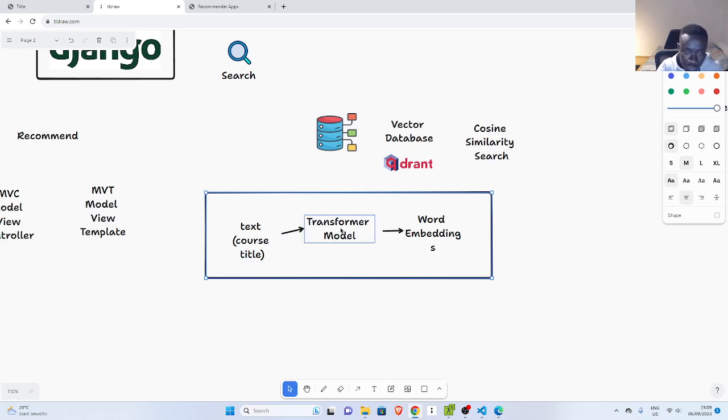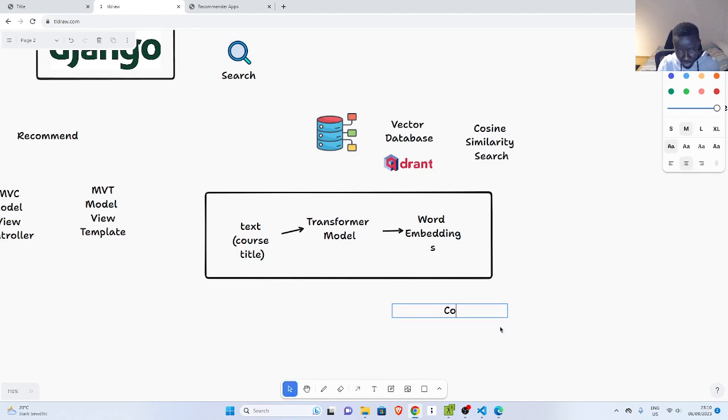We're going to pass a transformer model on it to convert it to word embeddings, and then we're going to create a collection, right? We're going to get the word embeddings and put them inside a collection, and this collection is going to be inside our vector database, right?